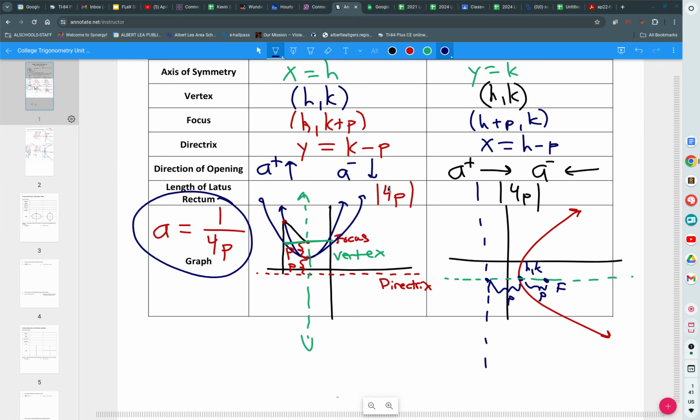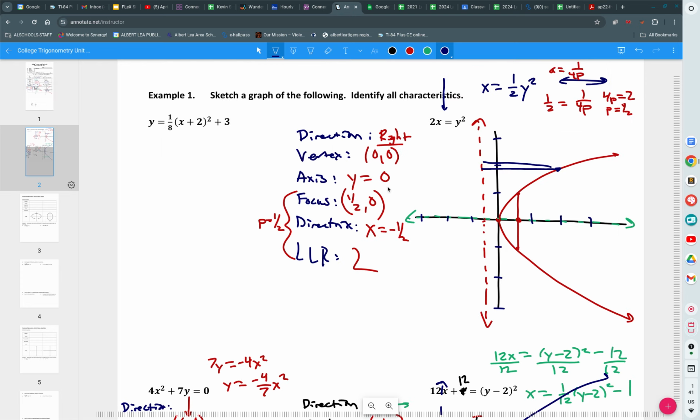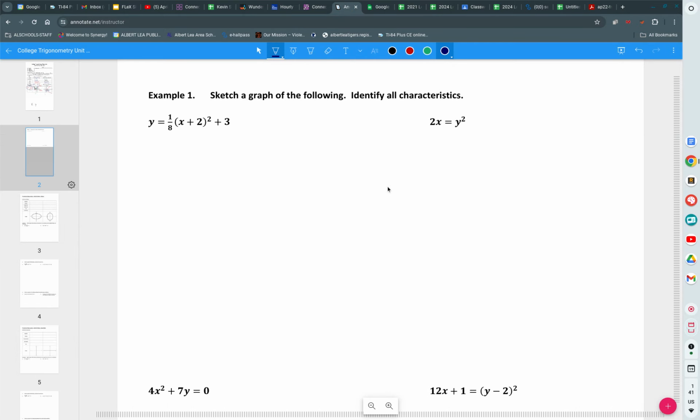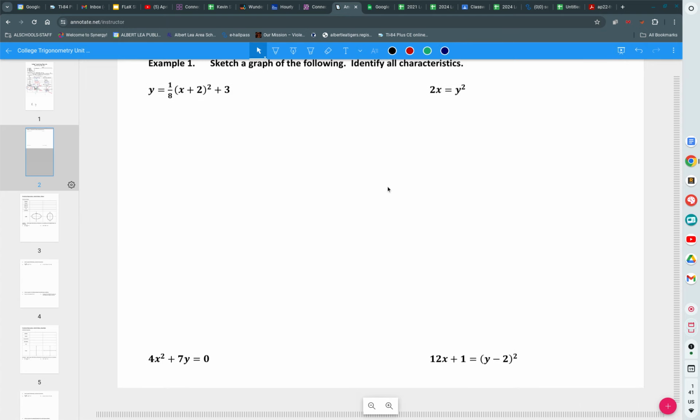And again, Haley, you weren't here yesterday? Not for most of class. Oh, that's right. Okay. So I told the class that they get to use their own notes for this test. So you put it together yourself. If you want to use this sheet on the back, you can. What I want you to understand is that as we go through these problems today, you want to be thinking about what you would need to have written down in order to help you out. So if you like some of that stuff, then go ahead and write that down on your sheet. But if you'd like it in a different way, then go ahead. So I'm going to clear this information here. We're going to redo these 3 problems and call it a day.